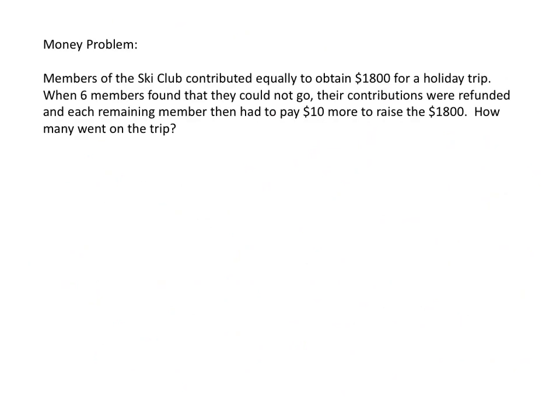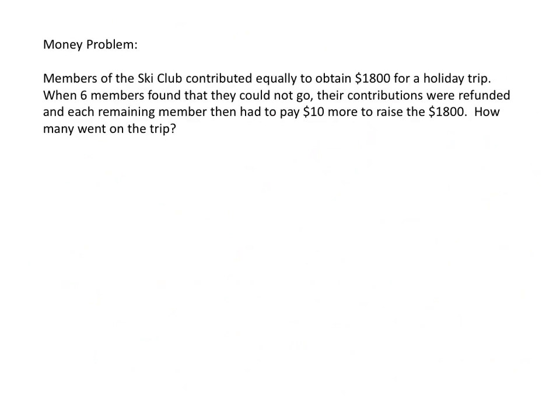This last problem looks at splitting up money values based on number of people attending. So we've got members of a ski club contributing to some kind of trip that costs a total of $1,800 no matter how many people are going. 6 people can't go, so their money had to be refunded, and then everybody else had to pay an additional $10 to raise the full amount. So how many people went on the trip?